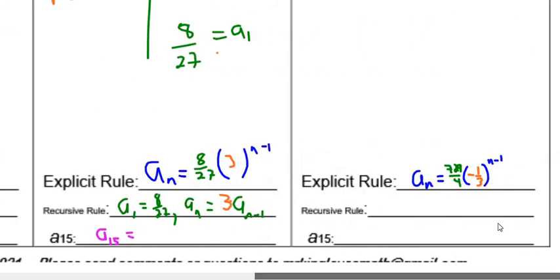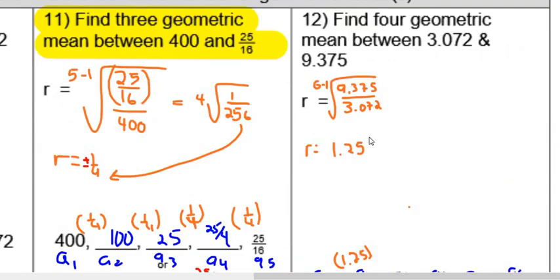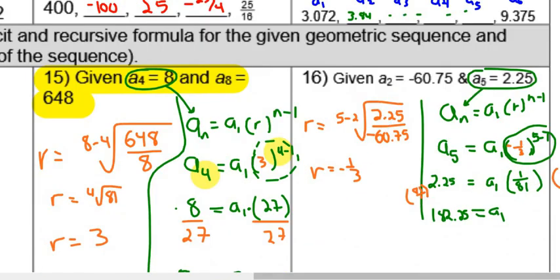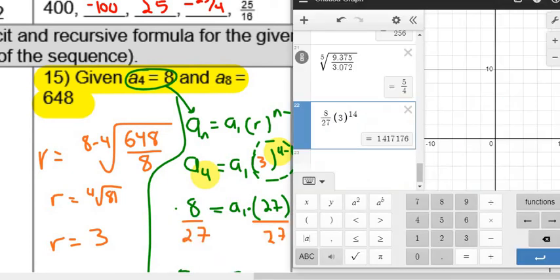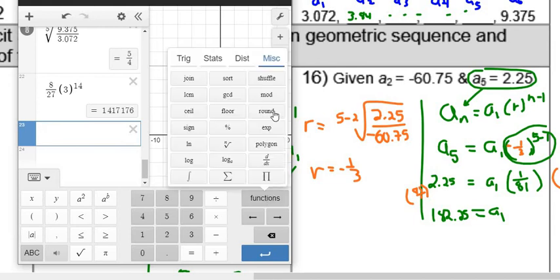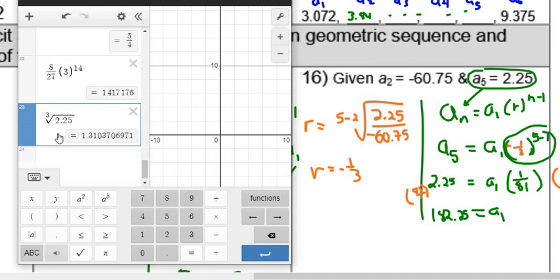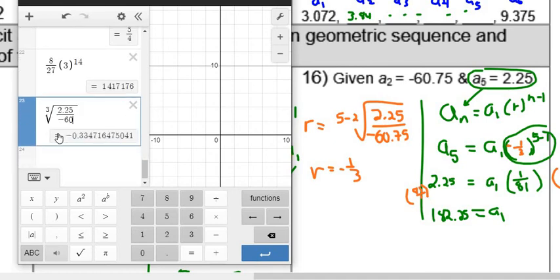And so then our last one that we need to go over is number 16. And this was unintentionally complicated, but it proves something very important, is that even though this is in a decimal, right, and I type it in, I did exactly what I did up here. I just typed it in. You get a repeating decimal here. So when we look at decimals on this, and this is just a really important thing to remember about fractions and decimals. When I type in 5 minus 2, or 3rd root of 2.25, divided by -60.75, I get this repeating decimal.